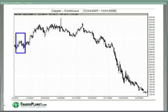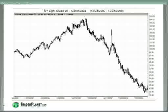Here's January in copper 2008. We're doing a little history study here just to show you some of the same things that happened with the euro chart. If you remember the euro chart, copper is like a copy of it because it performed somewhat the same, with the highs breaking out and the market moving on up higher. Now we're going to turn also to crude oil, another important market. You have the same type of situation here in January, and January did have a situation where it was able to break out similarly to what happened to copper.